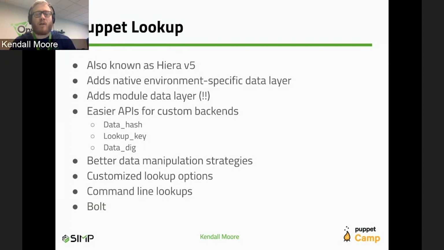We also added some command line utilities. So we can use Puppet Lookup on the command line, and we can get an idea before we ever run Puppet on a node. We can get an idea from the Puppet server what exactly would be in our catalog. We can check any key value pairs we want.